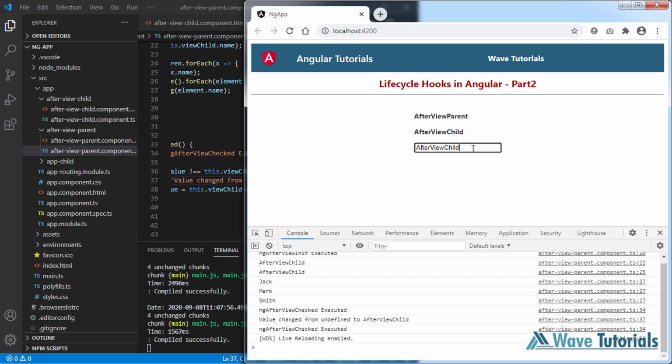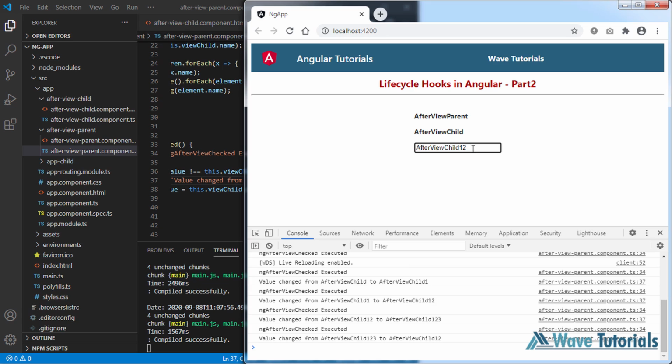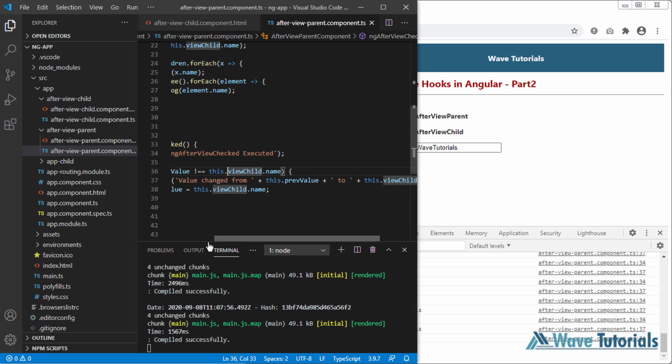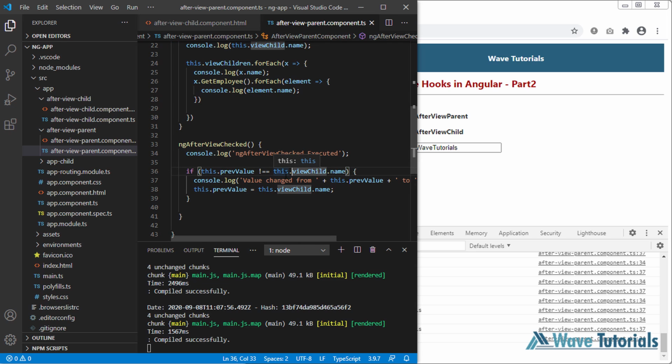So let's type anything, 1, 2, 3, or whatever, within this input box. The same will get reflected. So you can see here that the lifecycle hook method ngAfterViewChecked has been checking every value change.